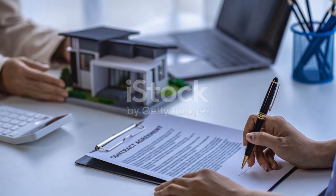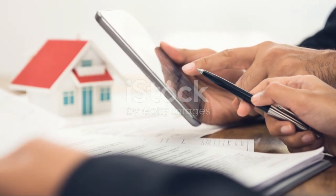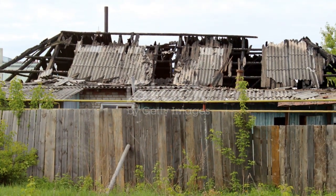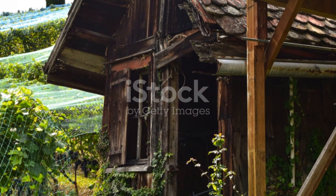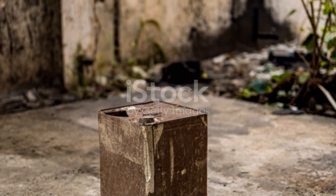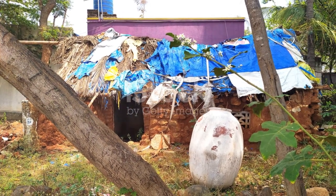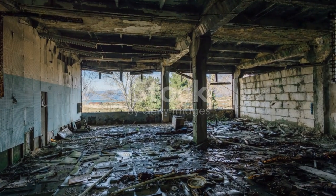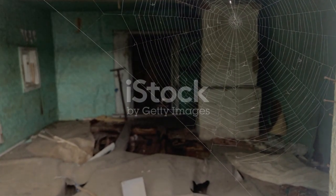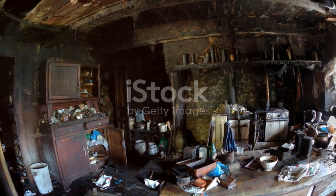The realtor had found several properties that were not yet on the market, giving Sarah the opportunity to acquire a great deal before anyone else. The house was a disaster. Peeling paint, overgrown weeds, and a leaky roof. At first glance, it didn't look like much, but Sarah saw the potential. She knew that with the right renovations, the property could be transformed into a beautiful home that would attract tenants and generate income. But Sarah saw past the cosmetic challenges and recognized the potential. She had a vision for what the property could become and the determination to make it happen.